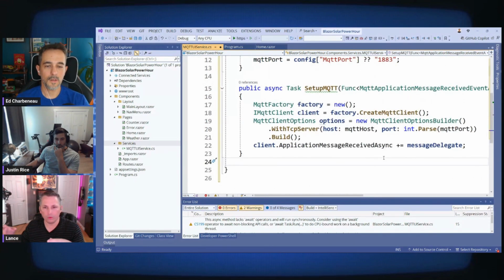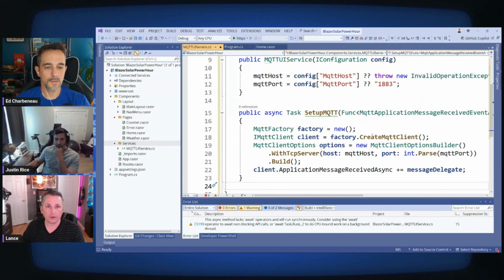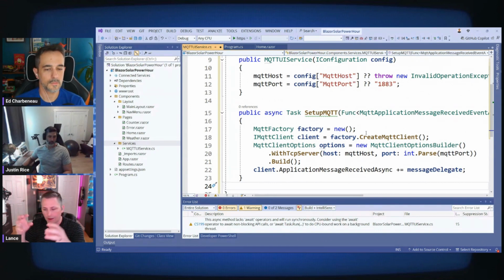And the whole reason we're doing this is because we want this service to be usable, right? In any UI page we want to be able to subscribe and have that distinct separate listener without having a single hard-coded event handler in this one class, and then you have to parse out the results. Instead, you can just throw in whatever you want anywhere, and it's much more functional, and it has better reusability and composability by doing it this way. Yeah, this is going to be like a pub sub type of a thing.